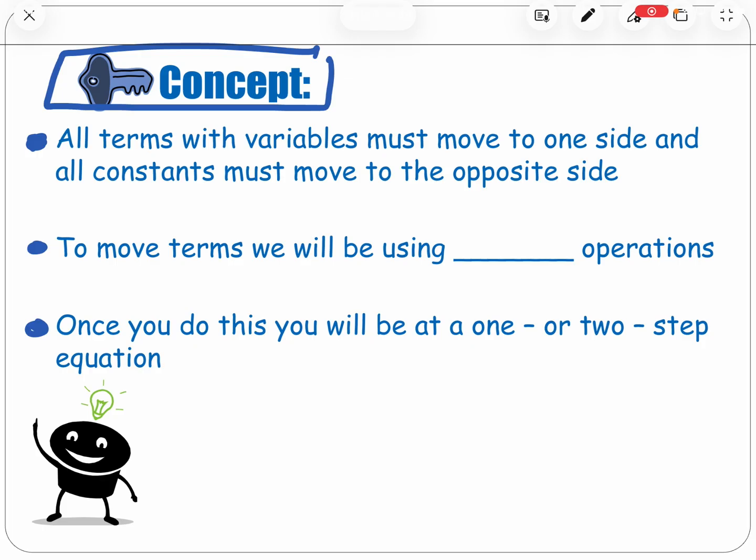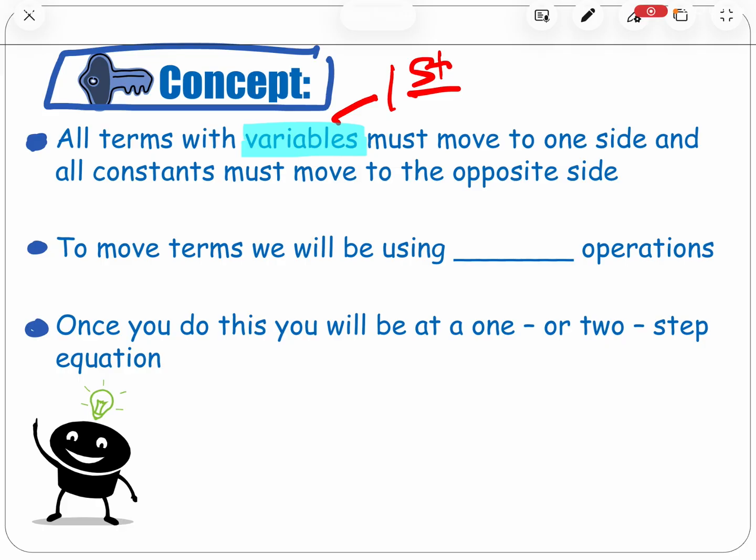The one thing I will say that is required for this class, for my room, is that when you are doing this, the variable terms must happen first. That has to happen first. So when you start every problem, you're going to take care of the variables, then the constants. That makes the problem look normal. If you do the numbers first, it doesn't make the problem look normal, and then people get confused because they're like, this looks different.